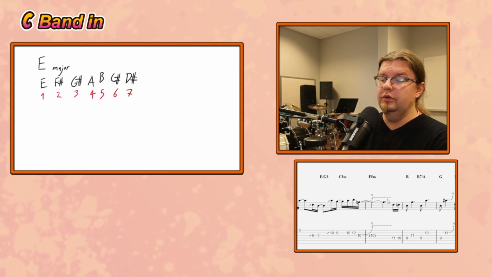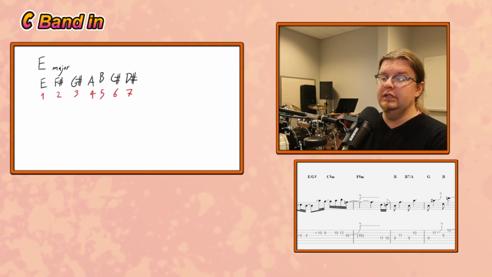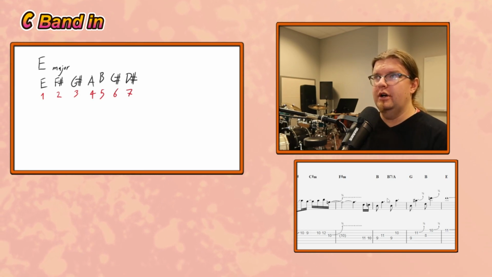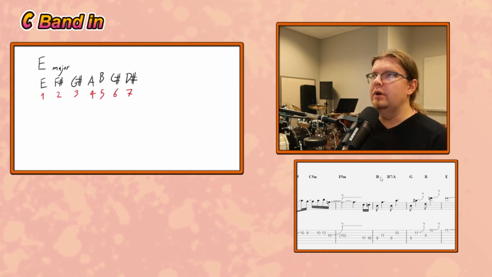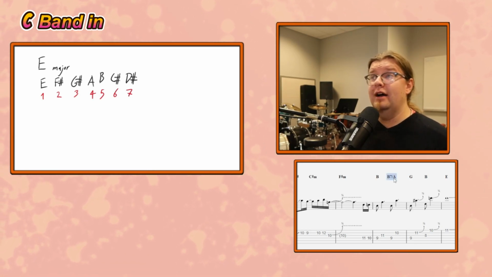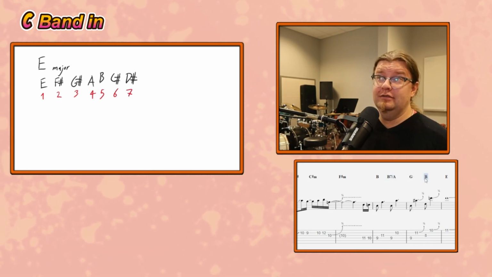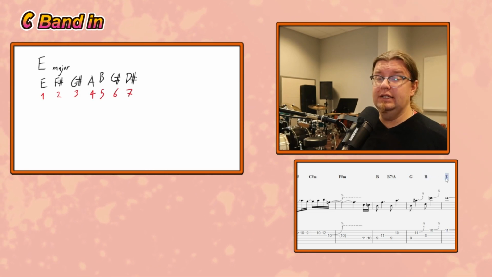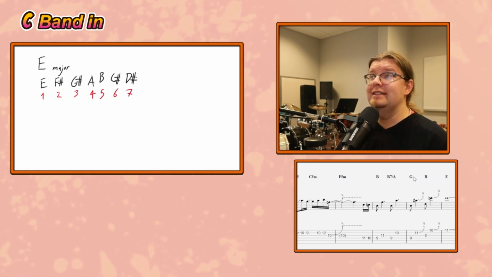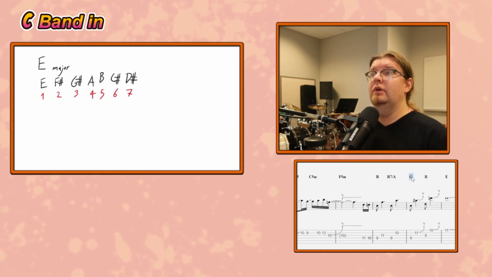Then there's a G and a B and an E. So what's going on? Let's look at it one by one. The B is the 5, the B7 with an A in the bass is the 5, the B again is the 5, and the E is the 1. All that's left as a question mark is this G right here. What is going on?